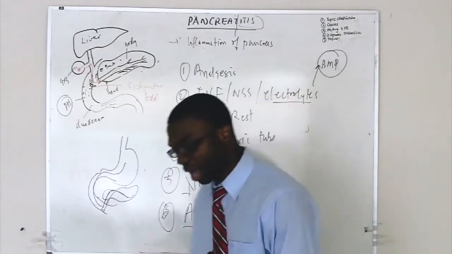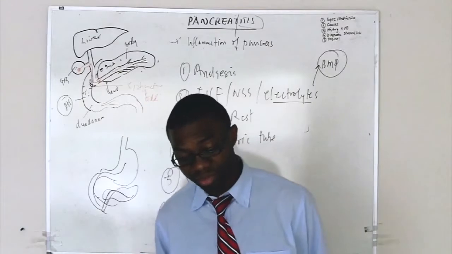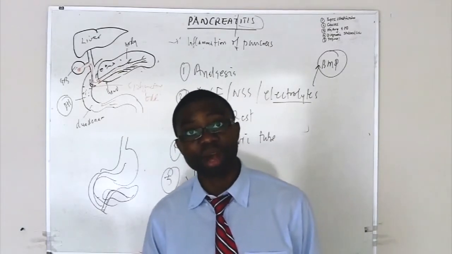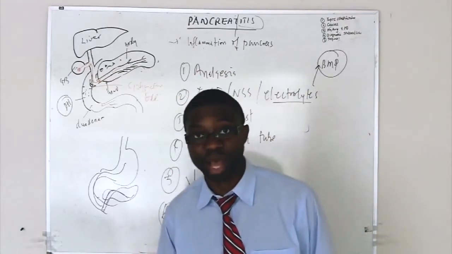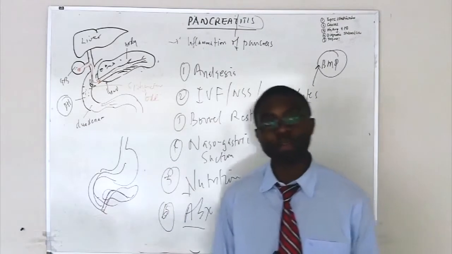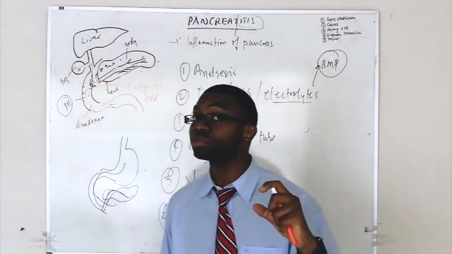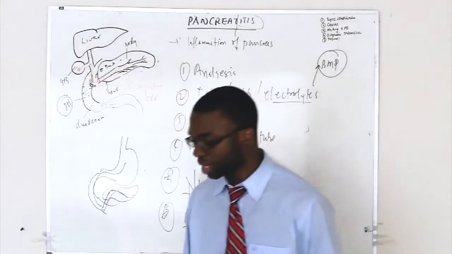Now, because pancreatitis is really bad, there could be severe complications from it. Patients usually recover after all this that we've done for them in the hospital, but you have to know that there could be complications. One of the biggest complications of acute pancreatitis is pancreatic pseudocyst. Let's talk about that.